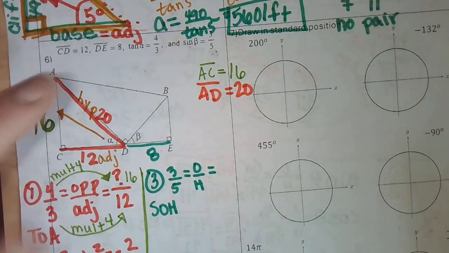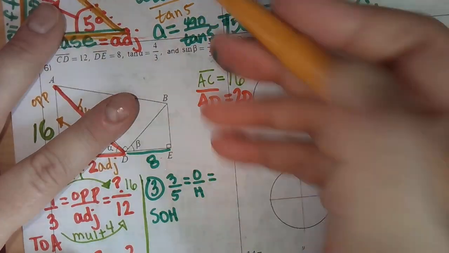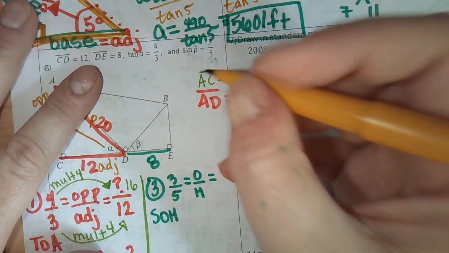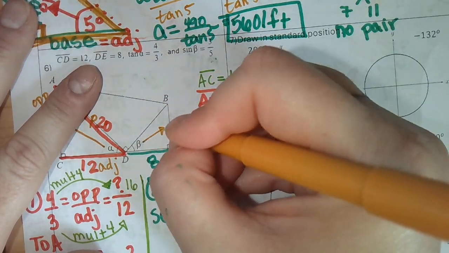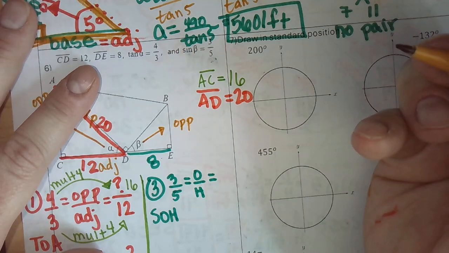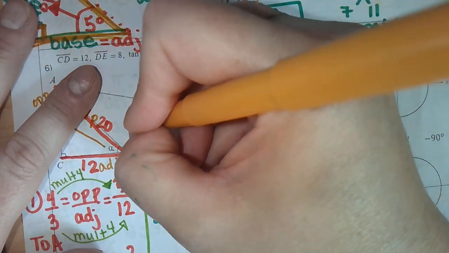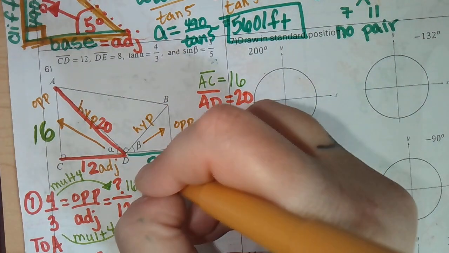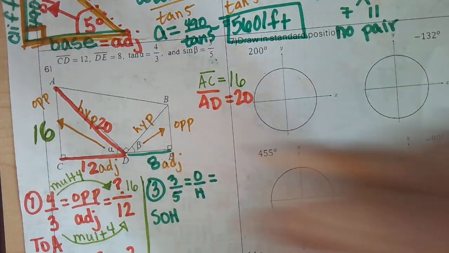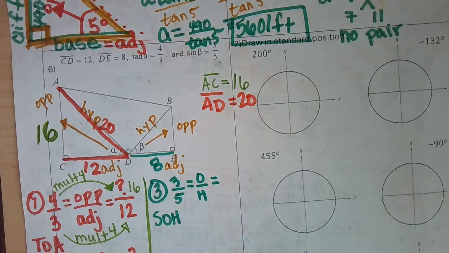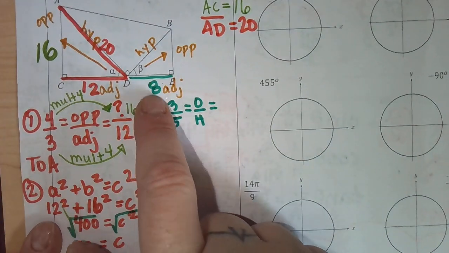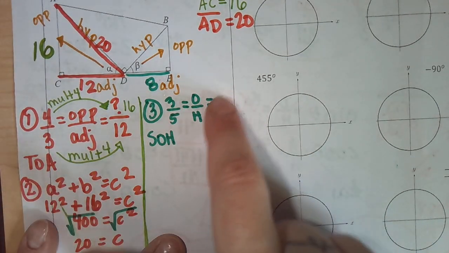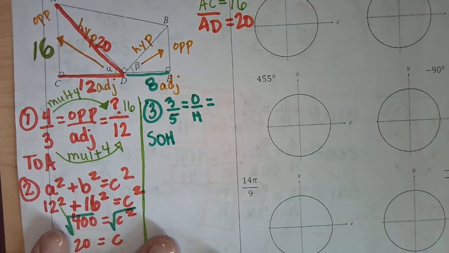Well, let's go to this capital B or beta and label the opposite. The opposite is, we don't have it. It's supposed to be 3. The hypotenuse is, we don't have it. It's supposed to be up here. The adjacent, ooh, okay, we have it. It's 8. Okay. Unfortunately, we cannot put this 8 up in this little fraction because 8 is the adjacent. Darn.